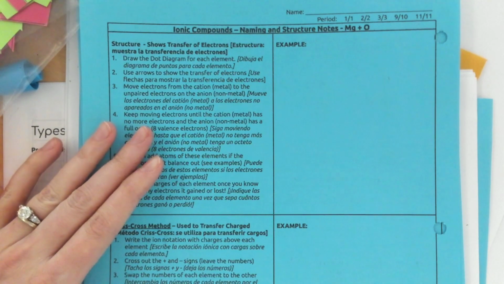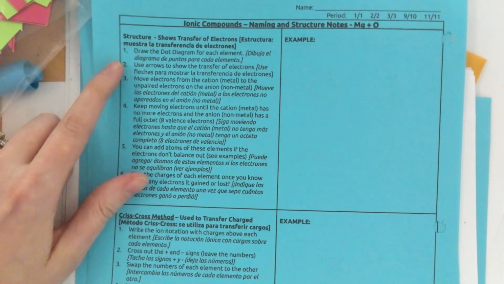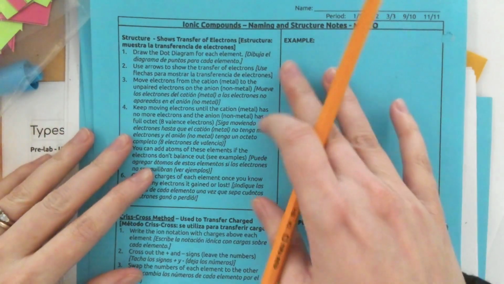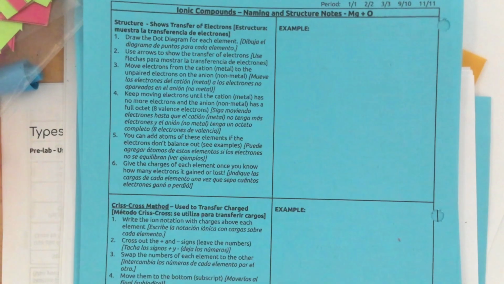Now I'm going to try and keep this quick because you have the instructions right here. We're literally going to walk step by step through these instructions and draw the example. I'm not going to go into tons of detail here. So let's go ahead and take a look at the first one.